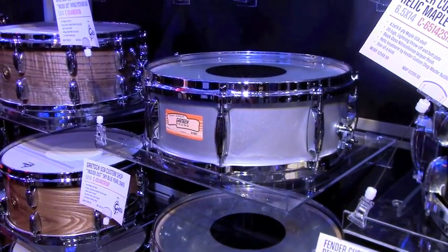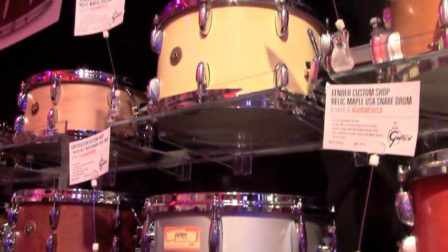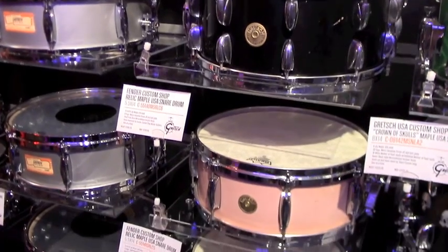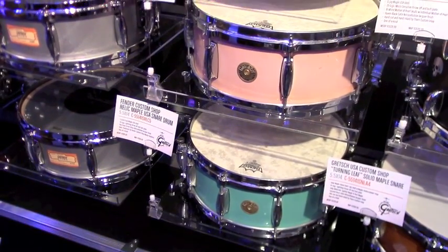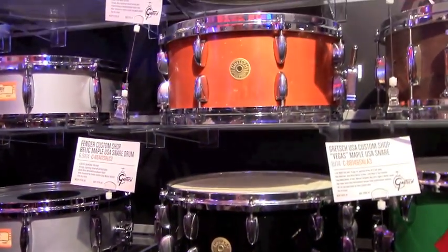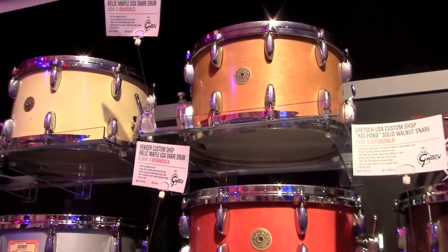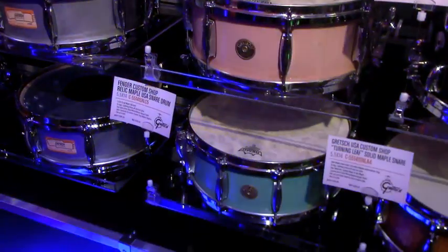They're just something interesting and kind of off the beaten path — presently they're just one-of-a-kind, with no plans to introduce any into the line. Six drums here were built unfinished by Paul Cooper, then sent to the Fender Custom Shop in Corona. Dennis Galuska, one of their master builders who's also a drummer, relicked them for us — pre-aged the shell, sprayed the lacquer, pre-aged the shell again, and then aged the hardware. This is one-of-a-kind, first ever in the industry. Nobody's relicking drums right now. The drums look fantastic — the checking is amazing. They were sprayed in classic Fender colors: sea foam green, shell pink, piano black, Gretsch orange, natural, and vintage white.